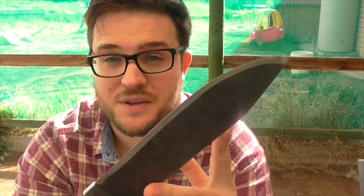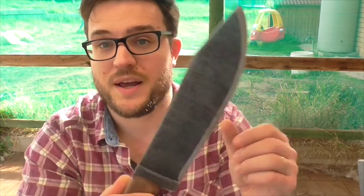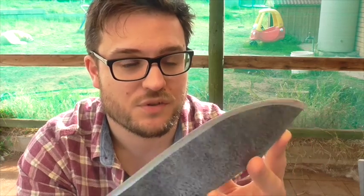And then shaving was a really pleasant surprise after the work I did with it. It shaved wood just fine, as good as you'd expect. Not the most comfortable thing to use. If I was shaving wood, I'd be using something like my Falkniven F1, for example. Just a nice little all-encompassing handle that my hand just fits perfectly. I don't need to adjust grips, anything like that. But if this is what I had, you could certainly shave. The edges are still nice and sharp down here. A little bit duller up this end, but that's what happens when you use your knife for chopping and splitting wood.